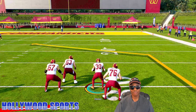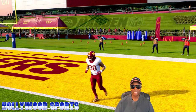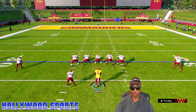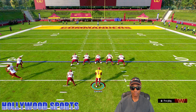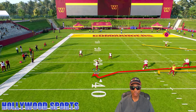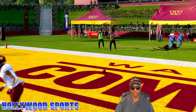Let's resume. Let's have a run to the touchdown. It'll be a lot easier. All right, let's start the play over. Now let's look at option number three. All right, here's the play art again, just so you remember. Now let's go to play option number three. And then we're hitting Brown behind the defense right there. And we're gonna replay this one. I'm gonna explain this one a little bit more for you.